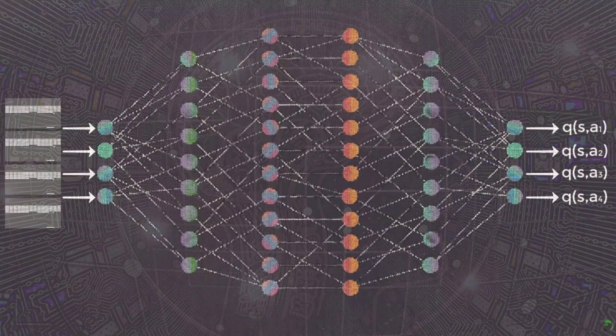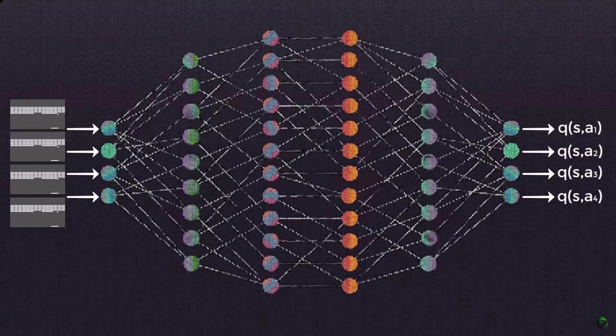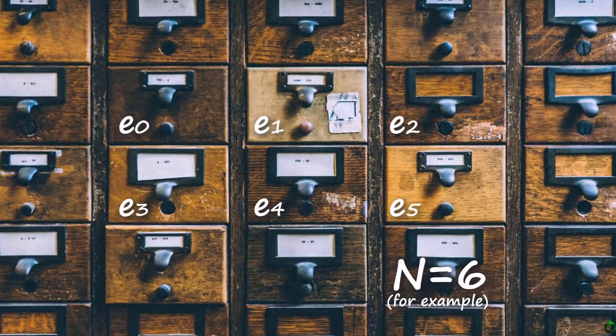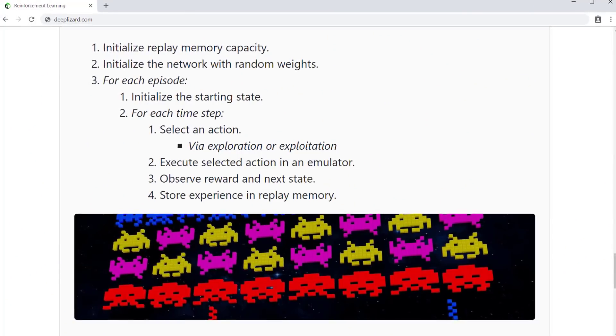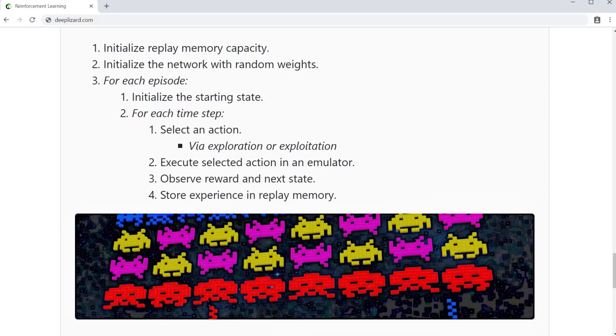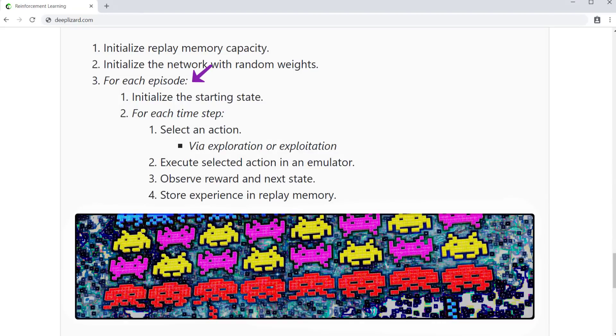What do we know so far about Deep Queue Learning? Well, we know about the Deep Queue Network architecture, and we also have been introduced to replay memory. We're now going to see exactly how the training process works for a DQN by utilizing this replay memory. As a reminder, here's a snapshot summary of what all we covered before we ended last time. Make sure you've got an understanding of all this. All of these steps have occurred before the actual training of the neural network even starts. So at this point, we're inside of a single time step within a single episode.